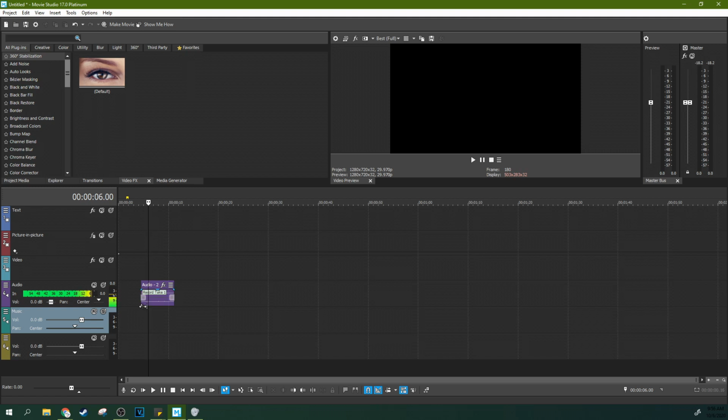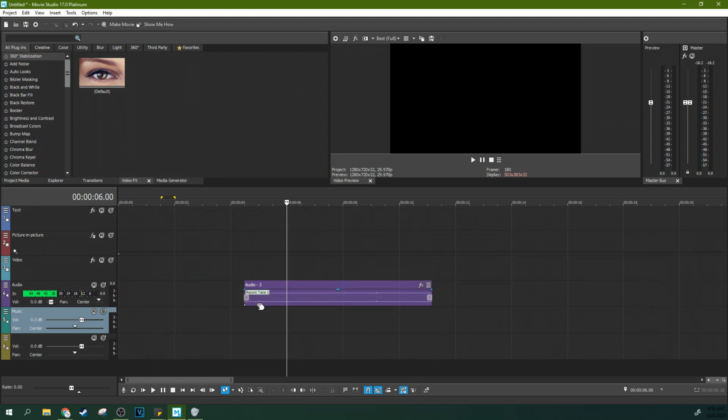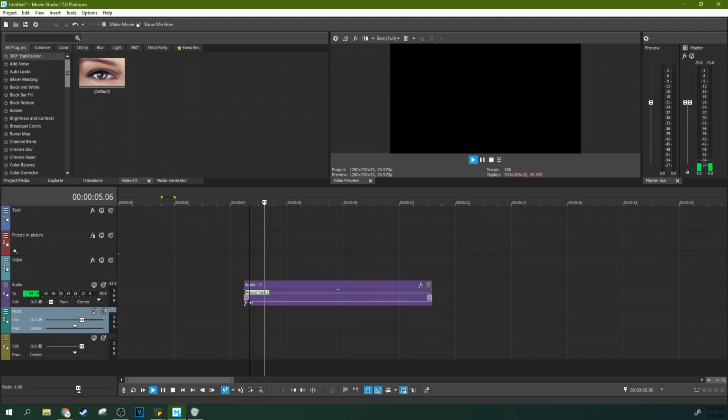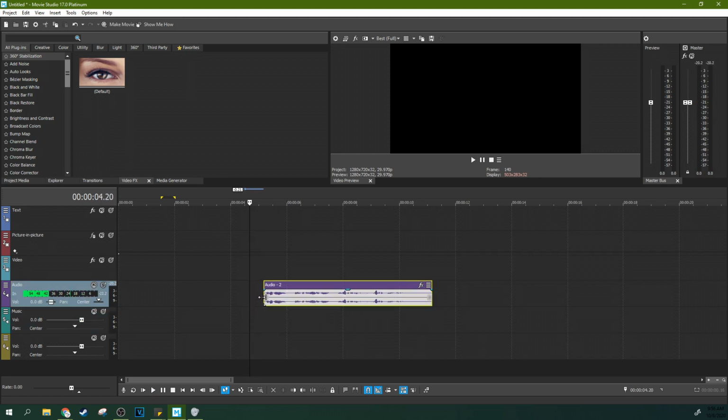All right, so now we got our audio, and let's clip it to get what we need here. If you can't see your audio, you can hit Shift and Up to see your waveforms a little better. And I clip it right here, after "world." Always give your audio some room to bleed out on its own naturally.